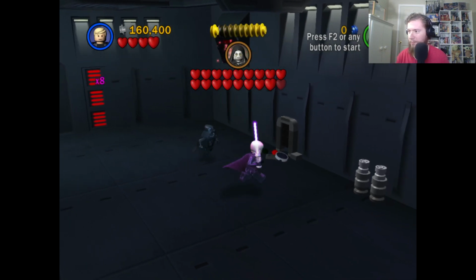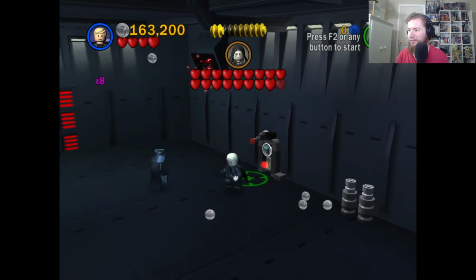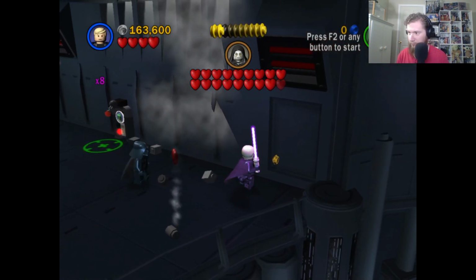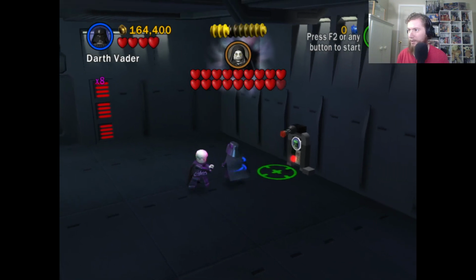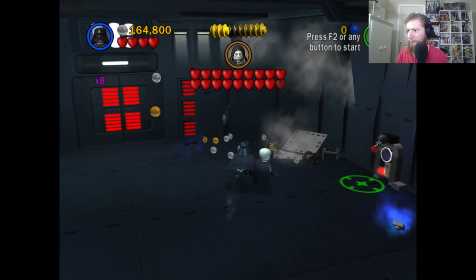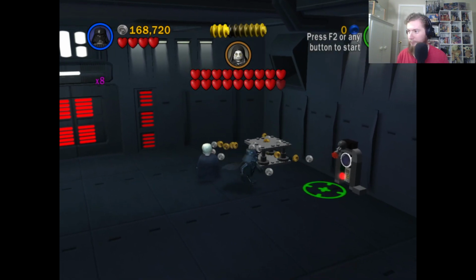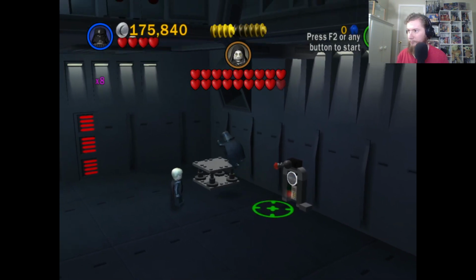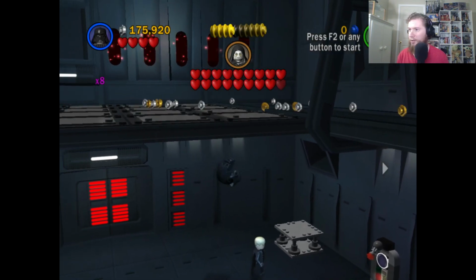Let's see. Sorry. Had a message. Had to answer that. Oh, Boba Fett. Again. Well, we got no bounty hunters here, buddy. But we can switch to Vader and do that. Oh, we can't get up there. Boo.